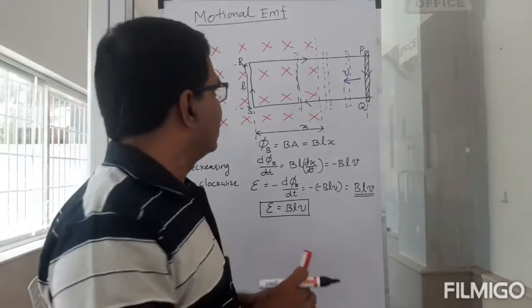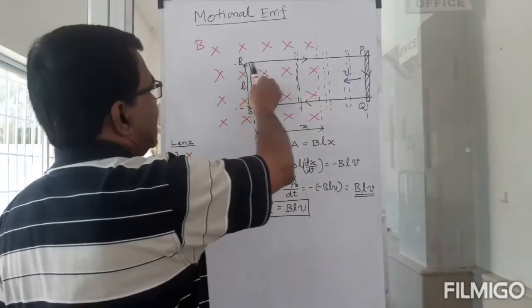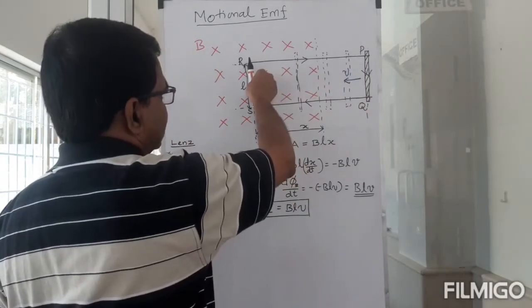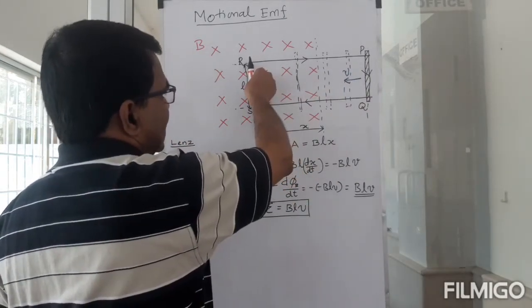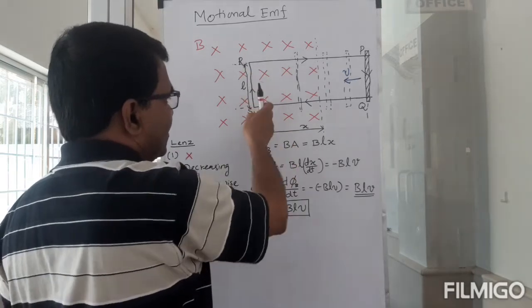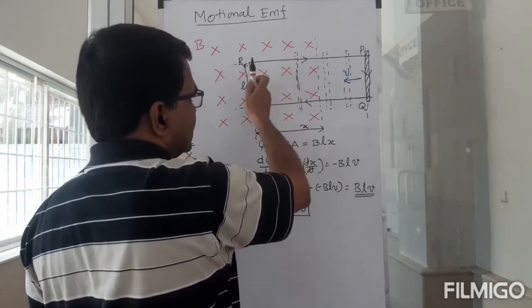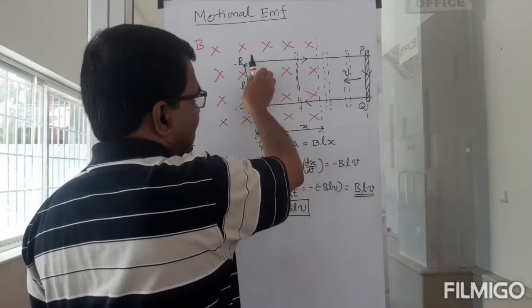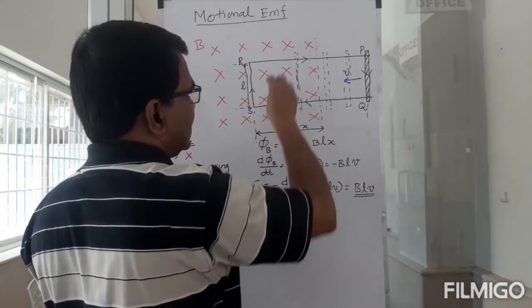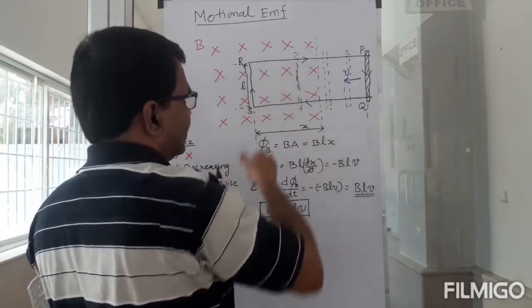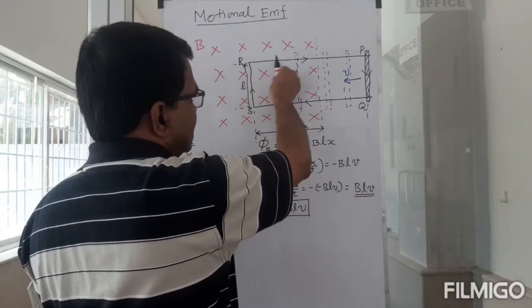Now what will happen if this rod is taken away? Well, let's say the rod comes and joins here, this segment. So the area is 0. There is L, but x is 0. But as you move this rod away, you notice that you are increasing the area, which means you are increasing the magnetic flux through the circuit. The magnetic flux is increasing.